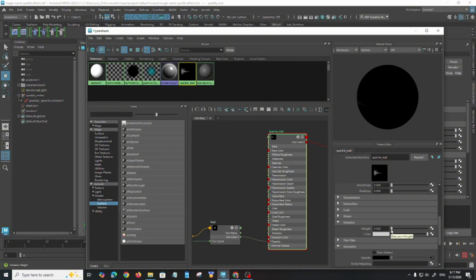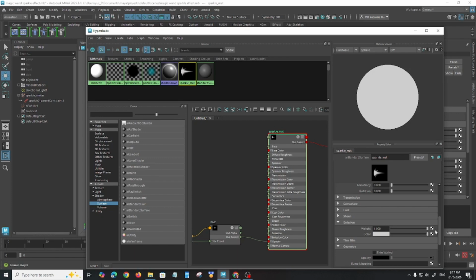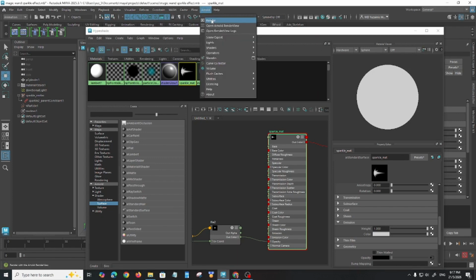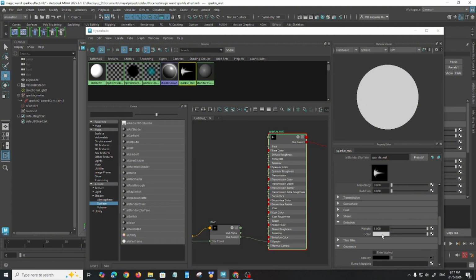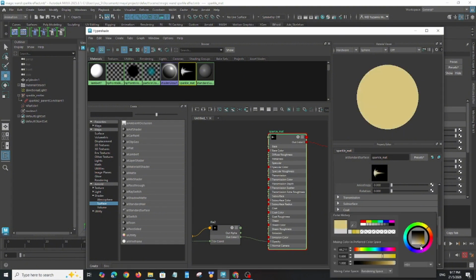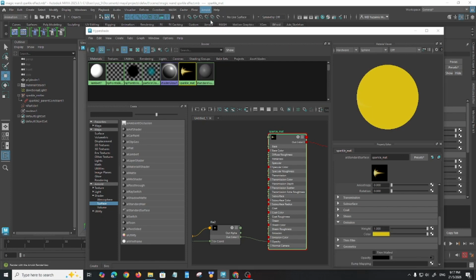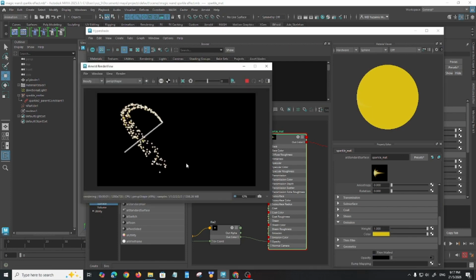So if I put the value all the way to 1, of course everything will be bright like this, right? So yeah, and we want to change the color here so that we have it on yellow, and when we render we will see it in the sparkly yellow.